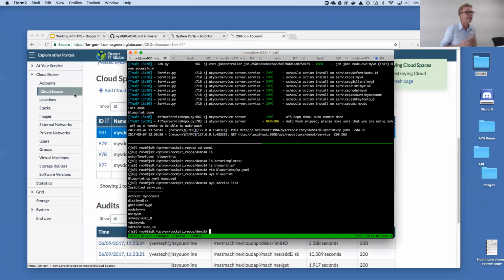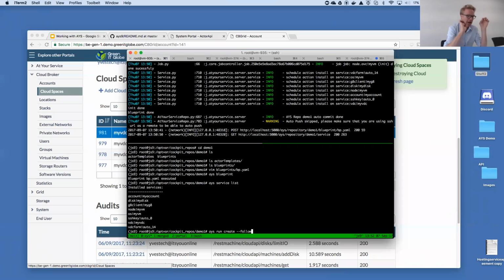What we will do now, we go back here, and there is only one command to execute. That is AYS run. Before I do it, I'll explain what happens. I create a run, as we call it, and I want to follow the progress. By executing a blueprint, you are explaining to AYS what needs to be done, and one of the things that had to be done was this action install.